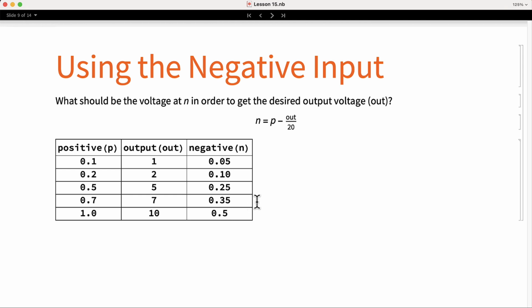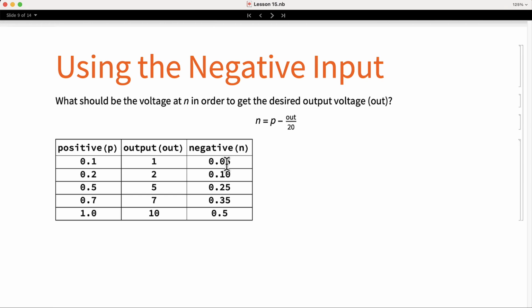As you can see, there is a pattern. The negative voltage is in all cases half the input voltage. In principle, we should be able to use a voltage divider at the input in order to obtain the voltage at the negative pin and achieve an amplification of 10x. But we already decided that adding a voltage divider at the input is not acceptable in this design. Where else can we get the voltage from? Maybe we can add a voltage divider at the output. If we multiply the output by 0.05, we can obtain the desired negative voltage.